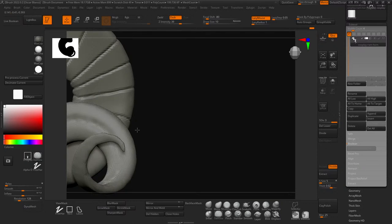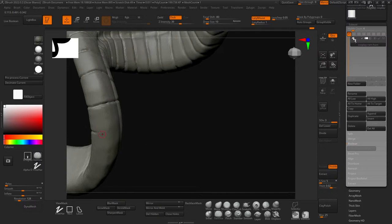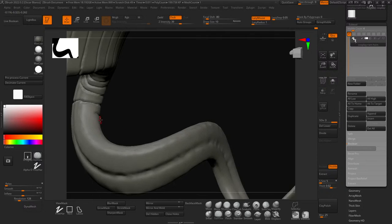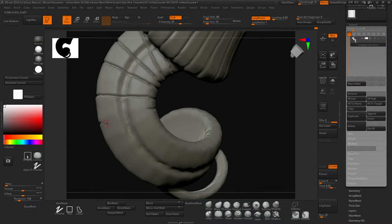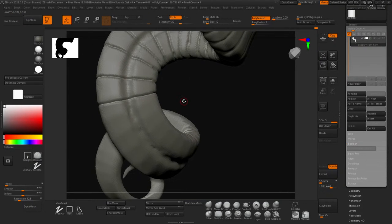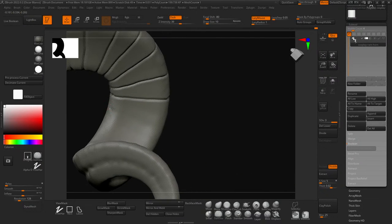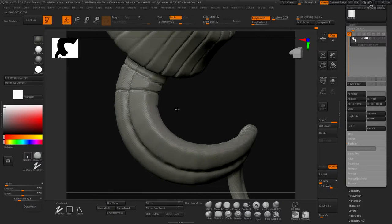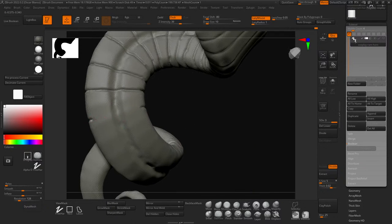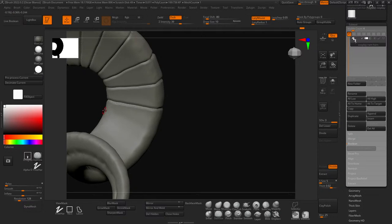I consider myself new to the software because it's changed so much. I mean, it's still the same, but it's not the same. There's a lot of new stuff in it, a lot of improved things in it. So I will probably tend to be doing things in not the most efficient way. So this is more like empirical, somebody who's sculpted with actual real life clay and stuff like that. Just, you know, the basics. But there is some stuff at the beginning of the video that you might find useful. Some tips, some very basic tips.